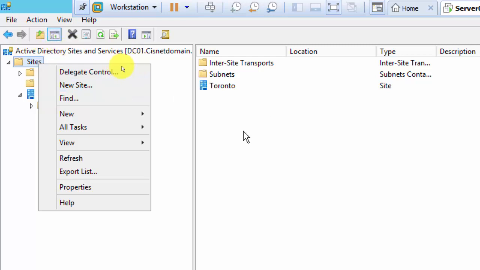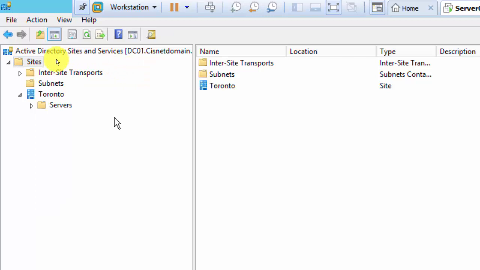So child domain is all about separation of day-to-day administrative policies, right? You can create a child domain for a test domain as well. You want a replica environment, and it is very much recommended that you have a test environment that is an exact replica of your production environment. So whatever changes you make in the test, you would at least know that it's not going to immediately affect your live users. So we create child domains for that.